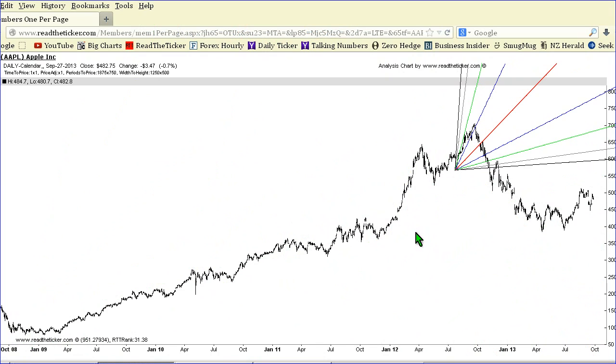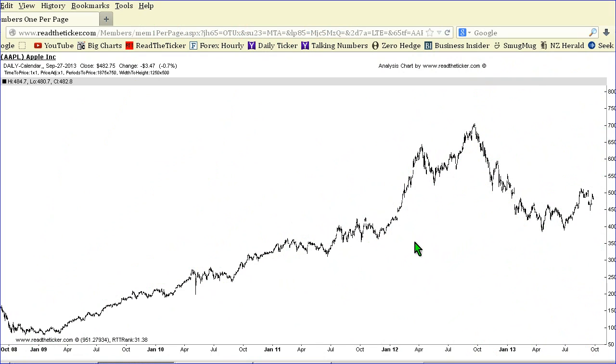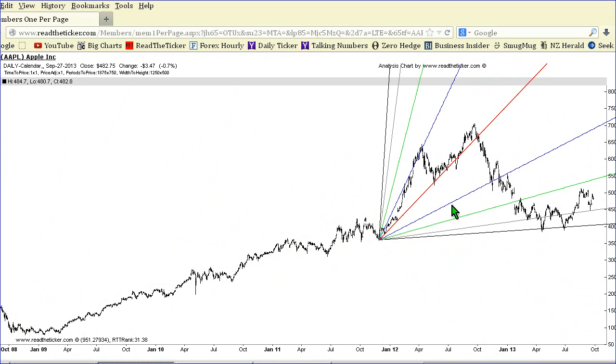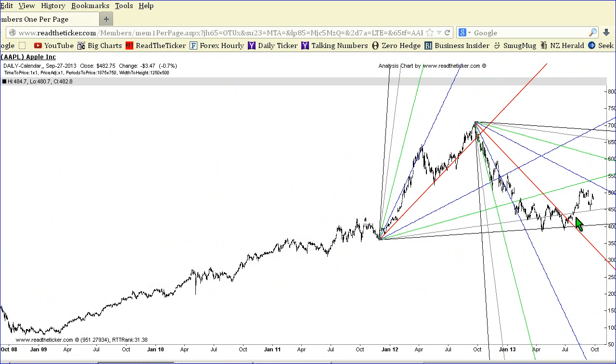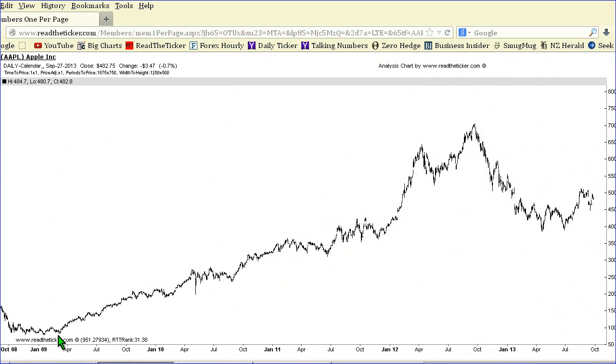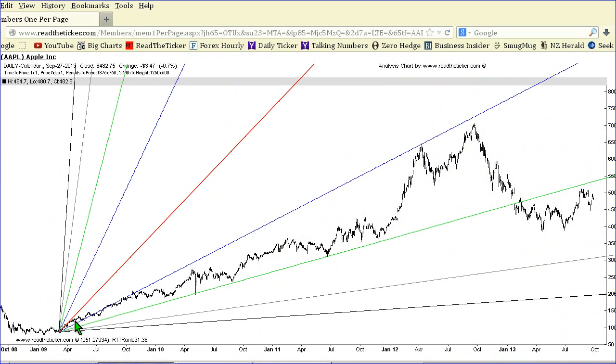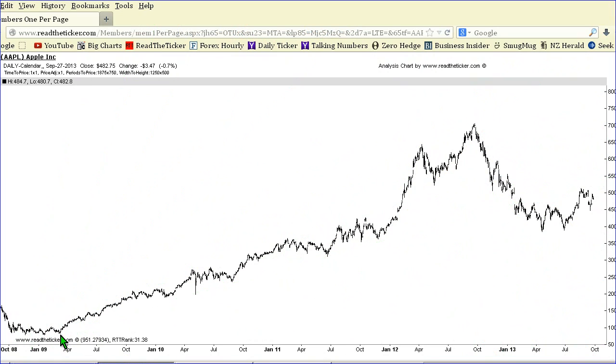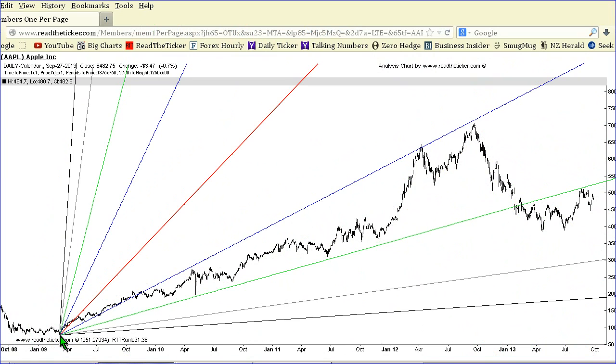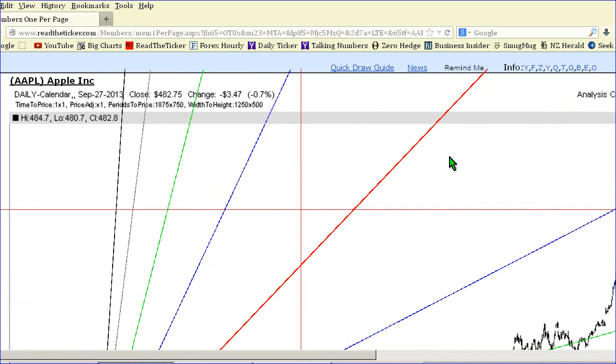What's this one here? Gann always stated that when price action broke the one-to-one, it could be a serious trend change. As you can see here on the one-to-one on that, pretty serious trend change when that happened. And we get a bit of a trend change here. Okay, so there's the test there. Broke the one-to-one, came down to the 2x1 and it bounced off and held that all the way up.